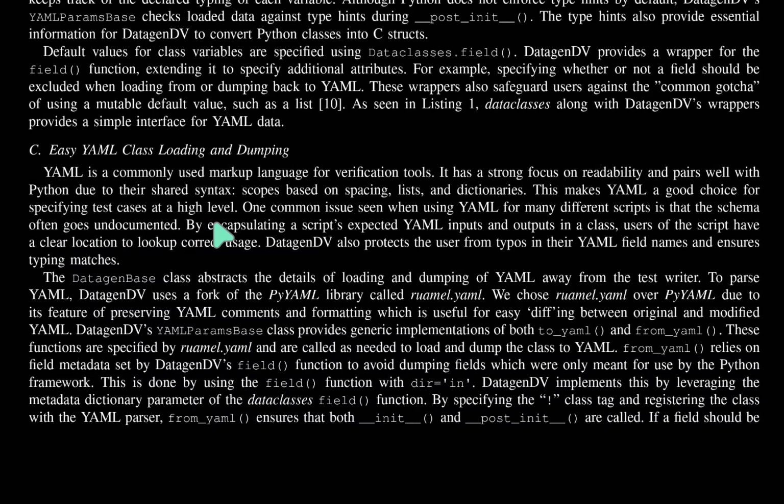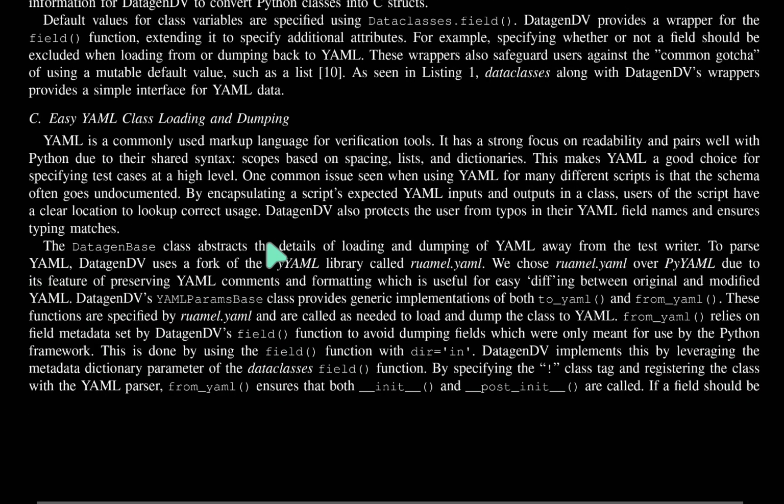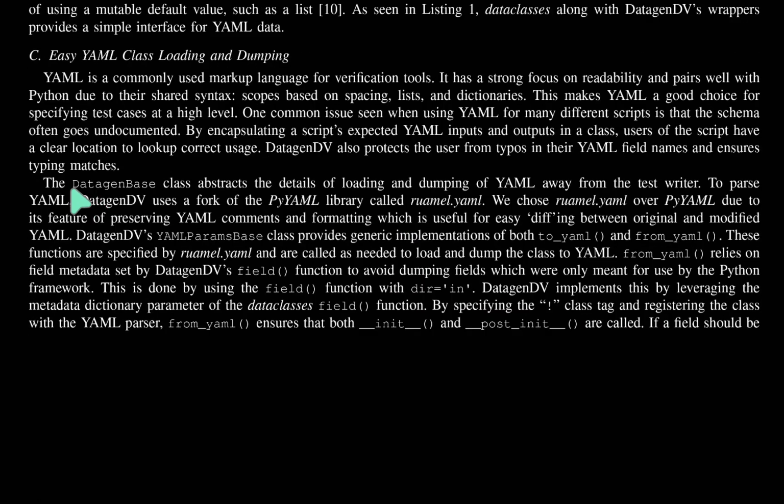By encapsulating a script's expected YAML inputs and outputs in a class, users of the script have a clear location to look up correct usage. DatagenDV also protects the user from typos in their YAML field names and ensures their typing matches. The DatagenDV-based class abstracts the details of loading and dumping of the YAML away from the test writer.